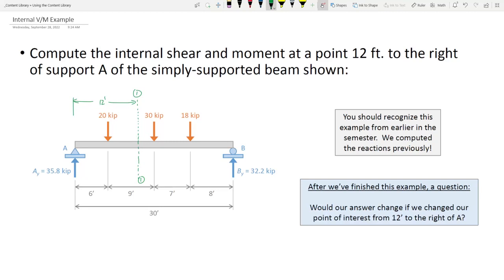If I samurai sword or lightsaber through that beam right there and there is no internal response, that beam's falling down. It doesn't matter which direction I look. It just doesn't. But that doesn't mean that as the analyst, I have to make it hard on myself. If I was cutting a section, which way would you look? To the left or to the right? I'd look to the left. There's just less stuff over here. So I'm lazy. Let's cut a section and look to the left.